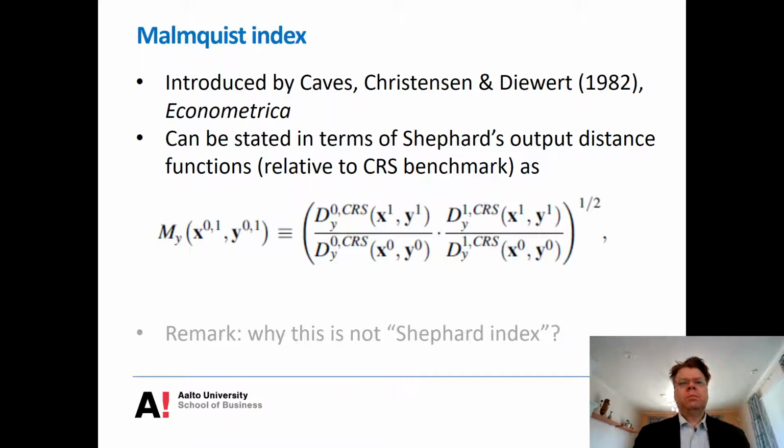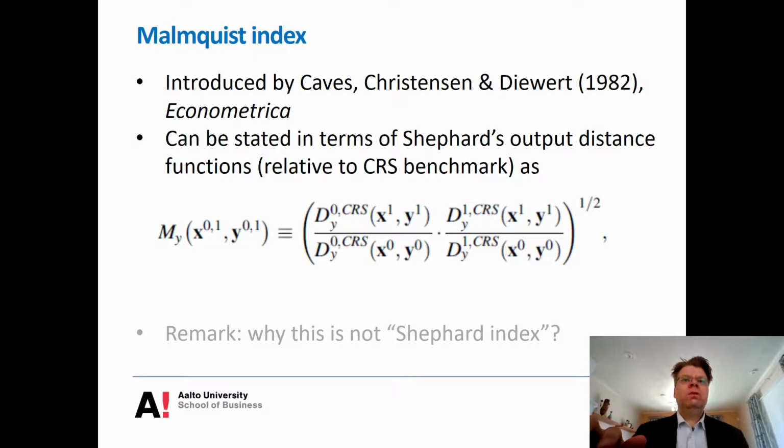One more point to mention is that in this Malmquist type of development, we always use the constant returns to scale benchmark technology, because remember that in this single output, single input case, this index should boil down to simply the output-input ratio. To preserve that property, we always need to have a constant returns to scale benchmark technology, so that in the single output, single input case, this boils down to the classical productivity index.